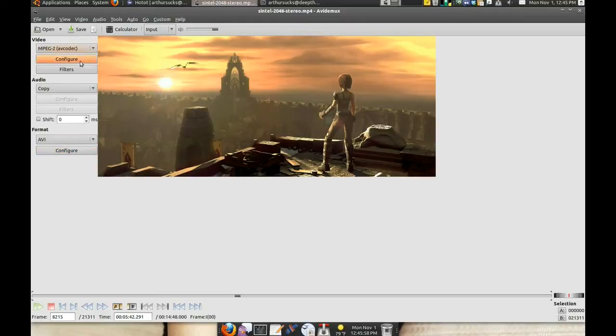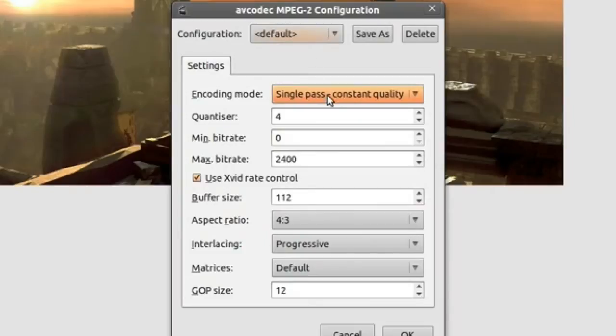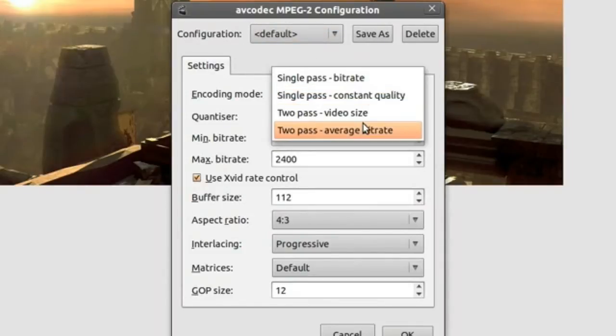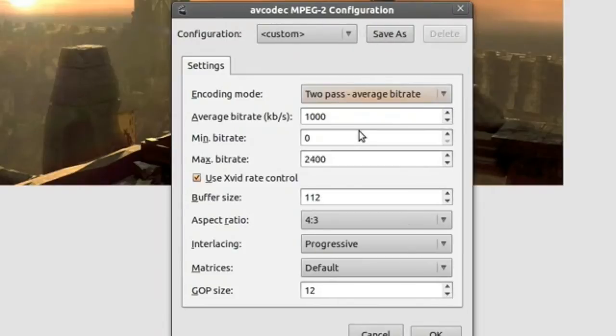So, choose that one, and click configure by the way. In the pull down, we're going to do 2-pass average bitrate. This will ensure us the best quality picture. Change the average bitrate to about 6,000, that's what I usually do, and max bitrate to about 8,000. This is where it's going to target to hit the bitrate, and you don't want to break much of a ceiling there because we're close to our 8500 ceiling.